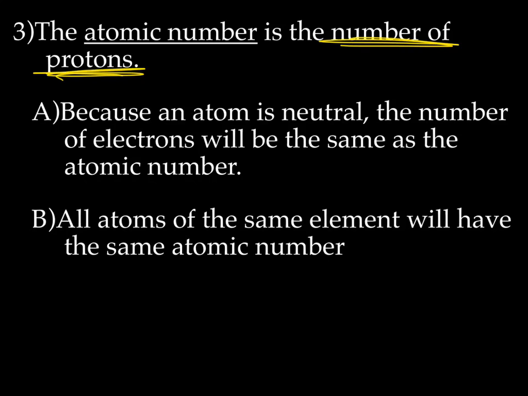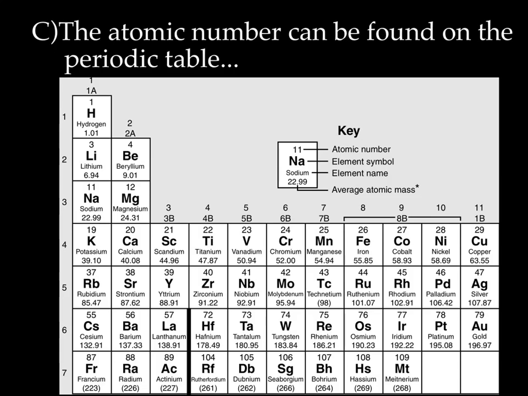All atoms of the same element will have the same atomic number. Every carbon atom in the world will have the same atomic number, meaning the same number of protons. The atomic number can be found on the periodic table — look at the key to find it; it's the top number. So the atomic number for beryllium is four — every single beryllium atom you ever see will have four protons. Every chromium atom will have 24 protons because its atomic number is 24, and every sodium atom will have 11 protons because its atomic number is 11.